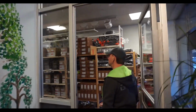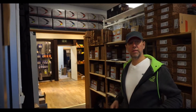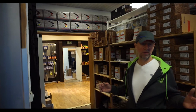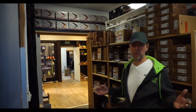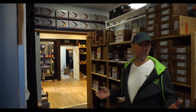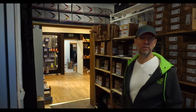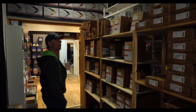Here we are. This house is kind of divided into two places. A lot of things have gone on here. Before us, it was a post office, so we actually have a vault. It's been all kinds of different shops. It was a school here for a little while as well. But this is the first room.